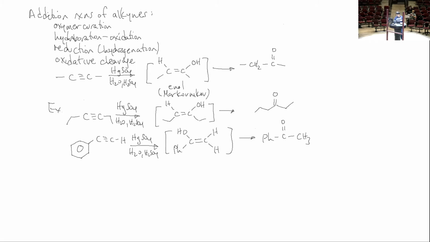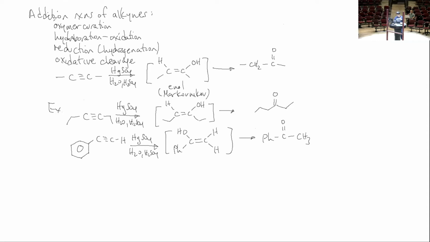And so instead, we have these two reactions that cause hydration of alkynes to happen, just like they caused hydration of alkenes to happen. Recall that the definition of hydration means you're adding H2O across the pi bond. What that means is that one of the carbons gets an H, the other one gets an OH. And the only question is, are you going to get the Markovnikov product or the non-Markovnikov product? And that's going to be exactly the same for these two reactions as it was with alkenes.